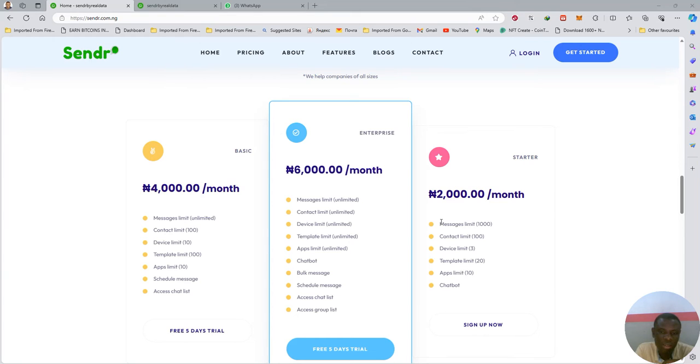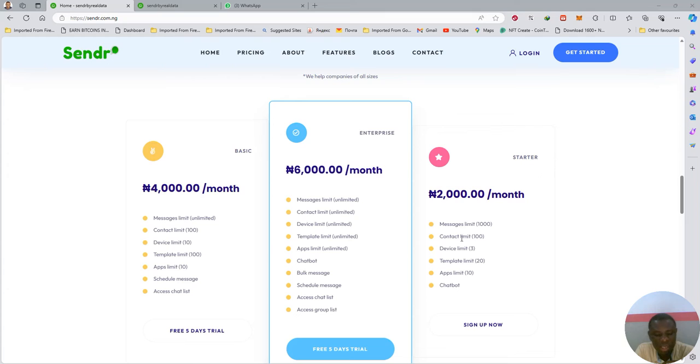So that's to say every single WhatsApp message you send, if you send to 1,000 numbers, you can't send beyond that again for that month. But for the basic and the enterprise, the messages are unlimited.